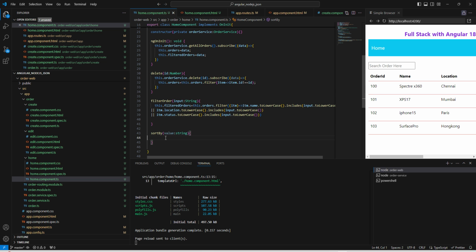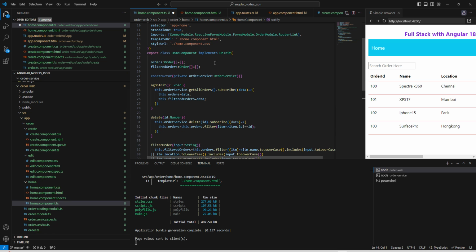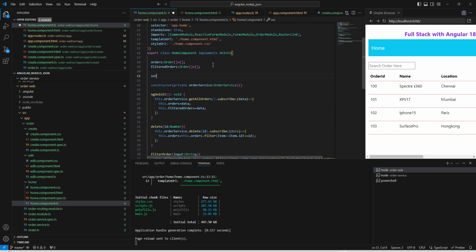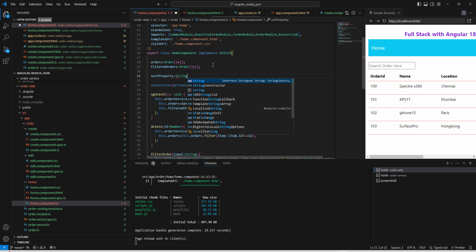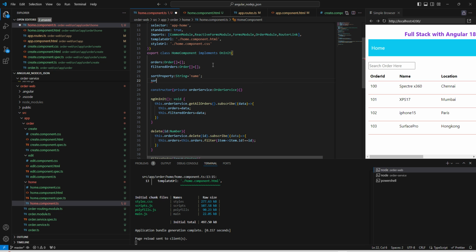Now for this, first of all, we can define one variable, sortProperty, which is a string, and by default sortProperty is name, and there is a sortOrder which is a number.